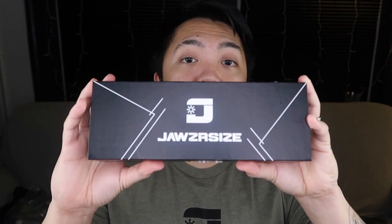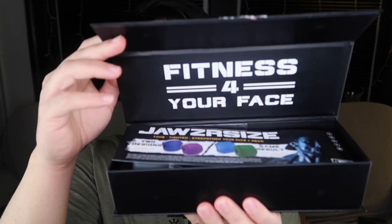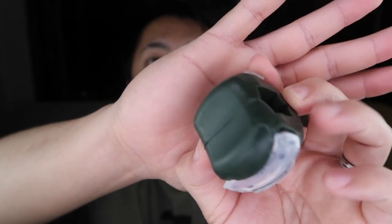So if you want to get them all, that's possible. It's called the Total Transformation Kit. Let's open it — ta-da! So this one is the beginner pop and go, same as the pink one I showed you a few minutes ago — it only differs by color. This one is the blue custom fit, and this one is the green custom fit. And this, I believe, is the elite one, which contains 50 pounds resistance. I'm not sure if I can chew it! It looks really nice. I am super excited to try all of them.